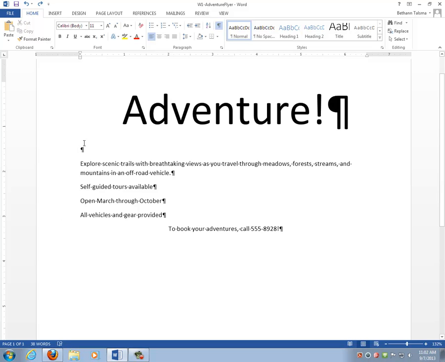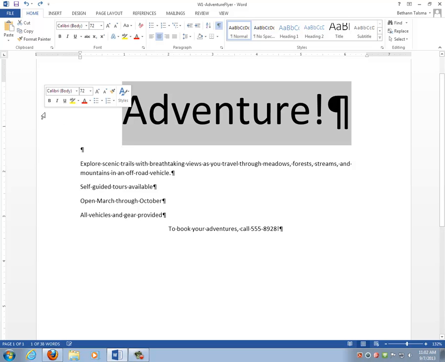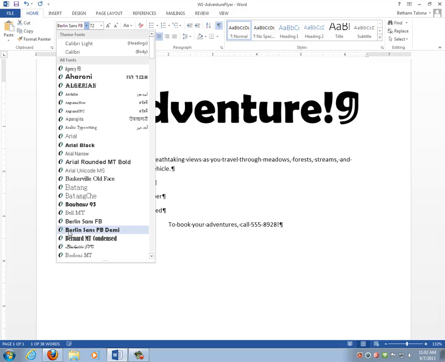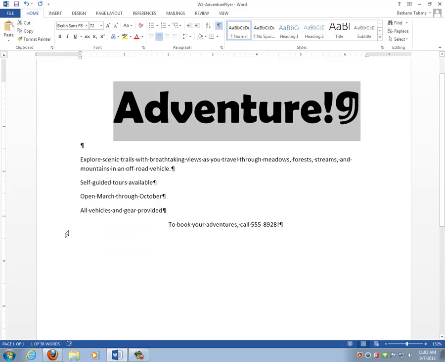We also need to change the font size of this line. So again, I'm going to select the line using my mouse over on the left margin, clicking that. We want Calibri as our default. I'm just going to go to Berlin. I'm starting typing it in. Ooh, here's Berlin Sans FB. You want to be careful if you're doing this type-in stuff because there's actually more than one. So if you start typing in Berlin Sans FB, notice that there's this demi underneath it. That's the one that your textbook wants you to have. So I'm going to do that. You click in it and it goes that one.